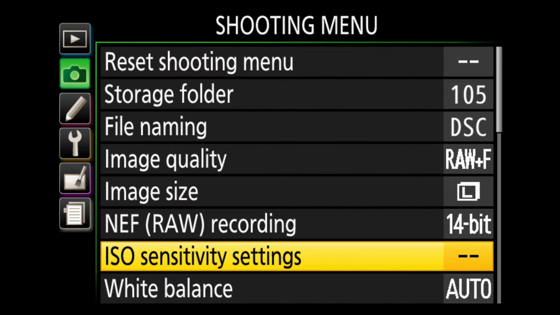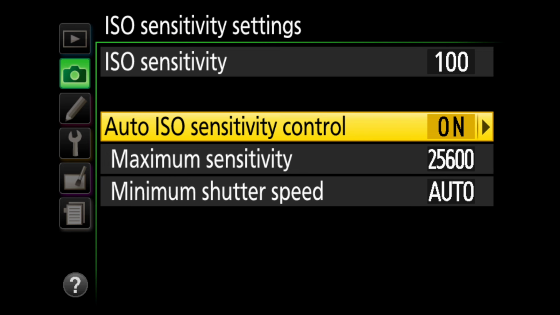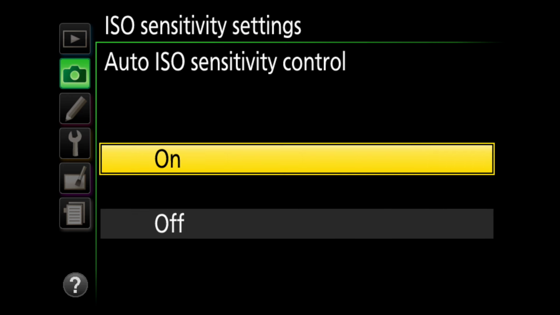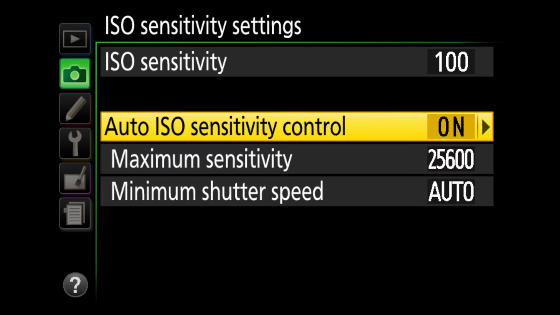After that, we're going to look in ISO sensitivity settings. This is where we can control our ISO, but we can also use an option called Auto ISO. You'll be able to see here that you can turn Auto ISO sensitivity control on or off. There's many different ways of shooting whilst using your camera, and one of the easiest things that you can do is use Auto ISO to help you, especially in challenging lighting conditions. If Auto ISO control is turned on, you only then need to worry about the other two settings, such as shutter speed and aperture, and the camera will then sort out the ISO for you.